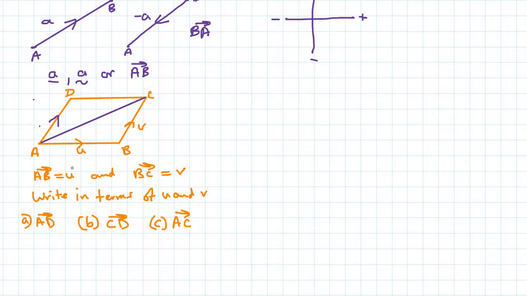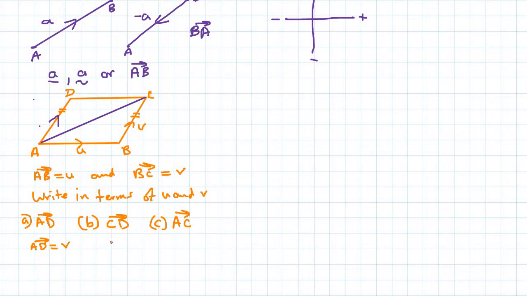So let's start with AD. Now in a parallelogram, these two sides are the same, and since we're going from A to D and we went from B to C, that means they're going in the same direction and they have the same magnitude. So then your answer for the vector AD is going to be equal to V, because it's going in the same direction, so it's not going to be opposite. We don't have a negative sign, and because the shape is a parallelogram, we know that this side is equal to this side. So that means that the size is the same.